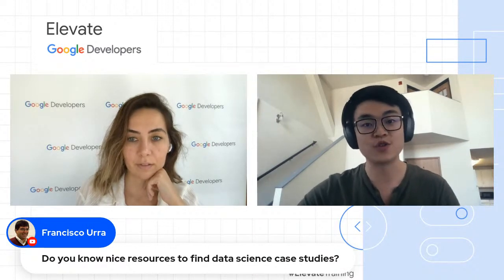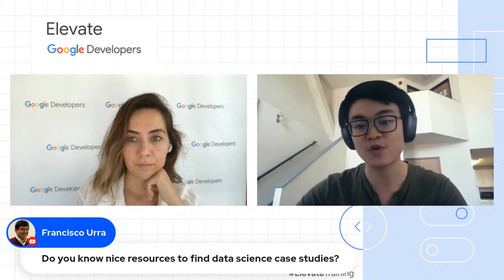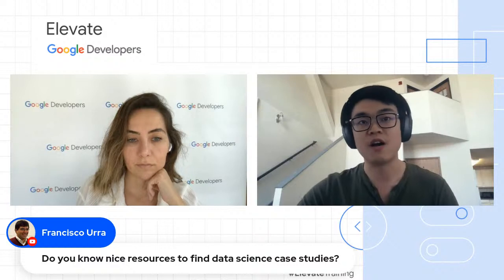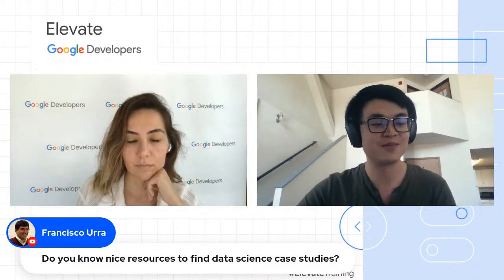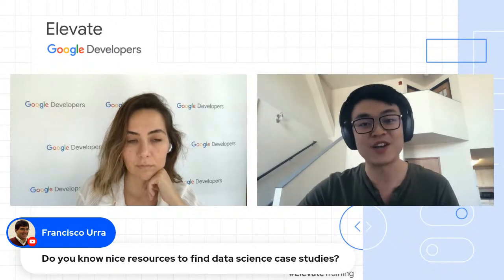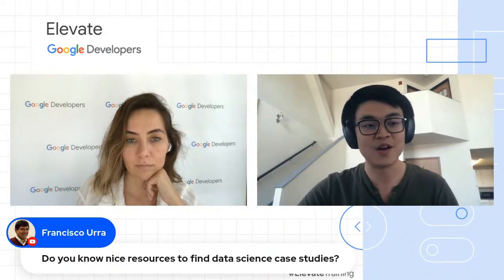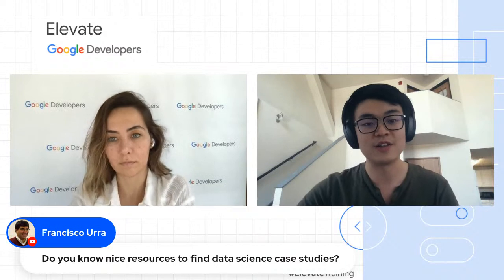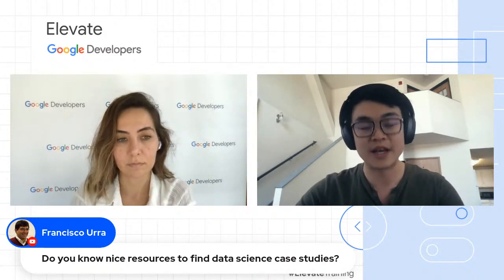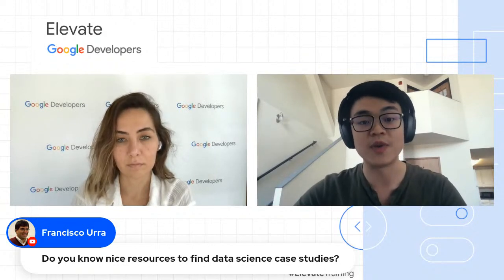You learn how to do those similar analyses: when you have this kind of data, what kind of analysis you should do. This is the more important part because you cannot work on all the projects in the world, right? Because there are millions of data science case studies in the world, and you don't have enough time to work on them all. So the most important part is really to learn and think about what is the best thinking process or analysis framework. That should be the main goal.